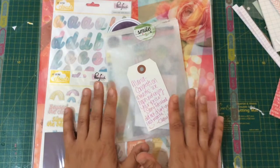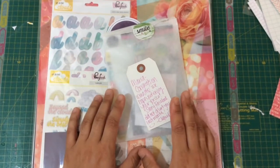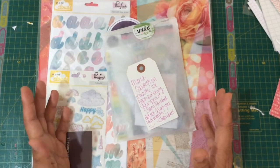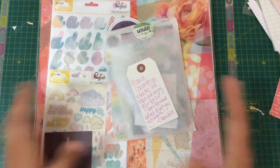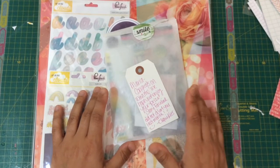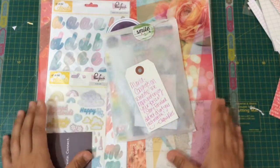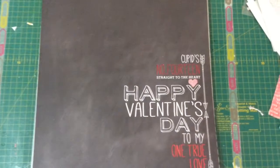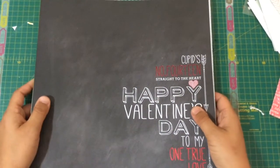She replied immediately. She said she'd send it to me ASAP, and basically I got it in 4 days. And my surprise was getting the box and seeing what was in the box. And Erika, I have no words big enough to describe just how grateful I am, and I'm gonna show you guys what I got. Let's start with the prize, which was a paper pack.